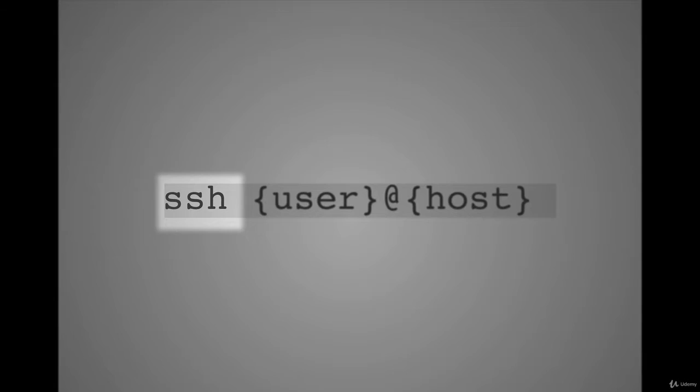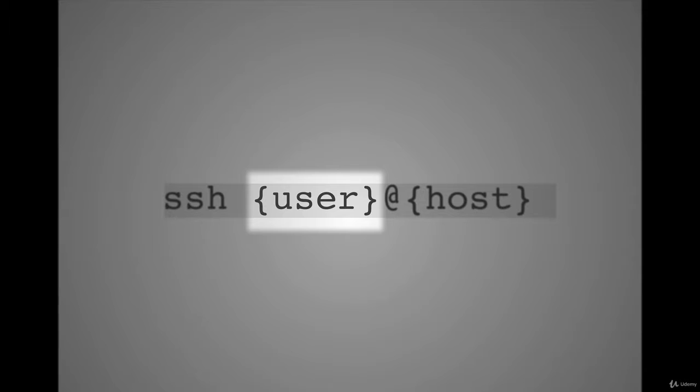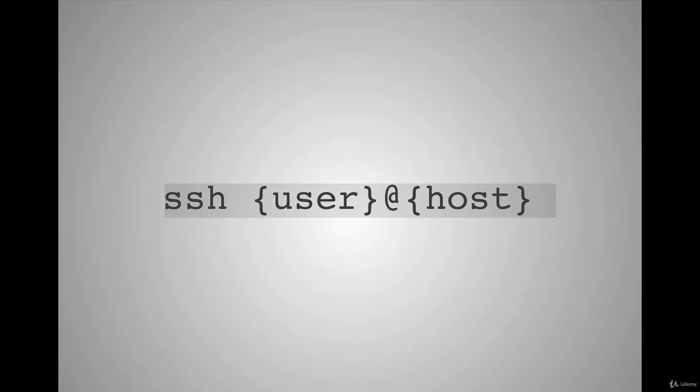So let's review. The SSH command instructs your system that you want to open an encrypted secure shell connection. User represents the account you want to access. For example, you may want to access the root user, which is basically synonymous for system administrator, with complete rights to modify anything on the system, which can be dangerous at times. Host refers to the computer you want to access. This can be an IP address, like the one we used, or a domain name. And once you hit enter, you'll be greeted with a remote terminal window, just like we were in that example.